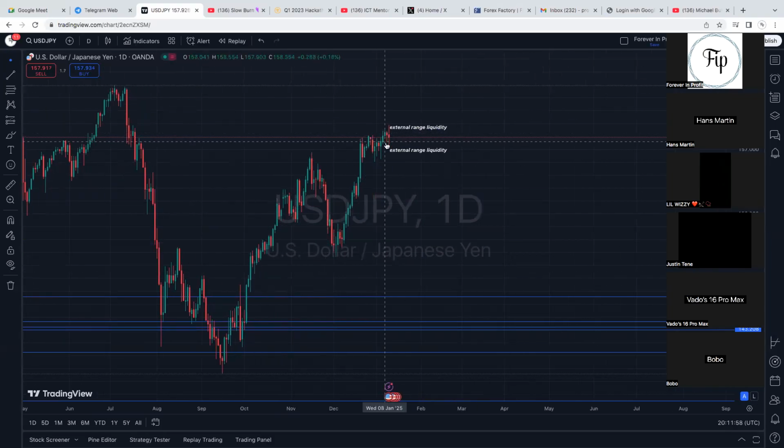Now look at this rejection over here. It rejected based off the bullish daily order block, right? Indirectly, it has created equal highs here. For those who know about equal highs, you know that if the market has created equal highs here, what is it more liable to do? The market is more liable to reach out to those equal highs.